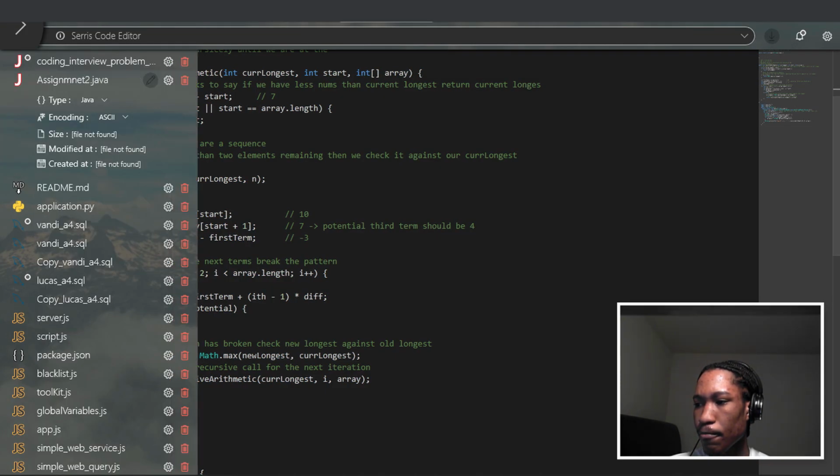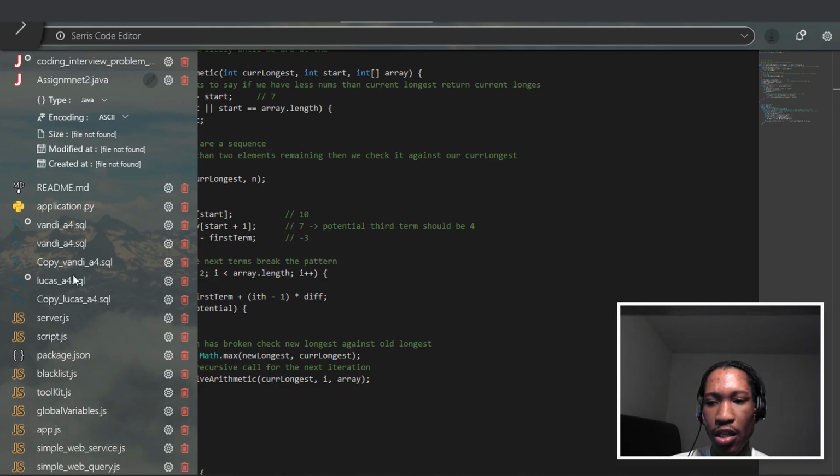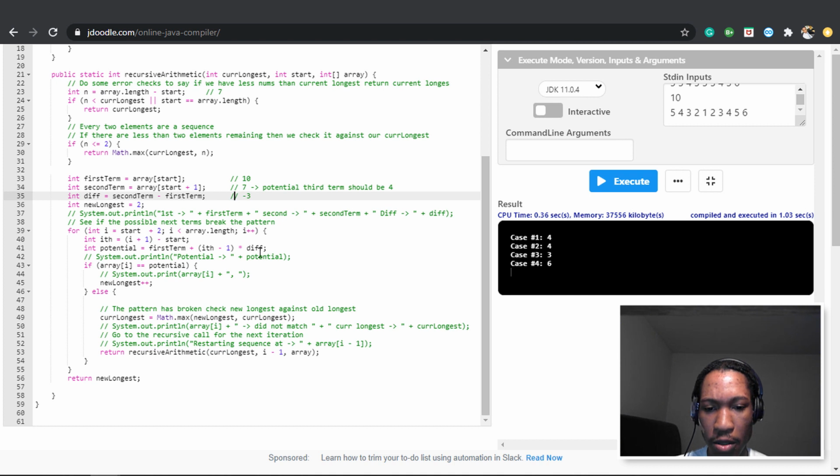Where is it? That is right here, a plus (n minus 1)d, and after getting the formula, we calculate the potential term. After calculating the potential term, we check if our current term is a potential term. If it is, then we just increment the current longest, and then we move on to check for the next element in the array.